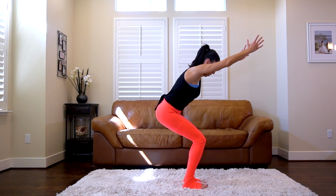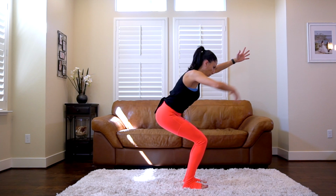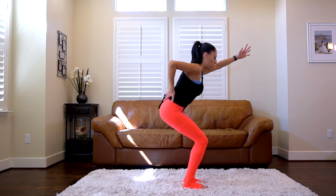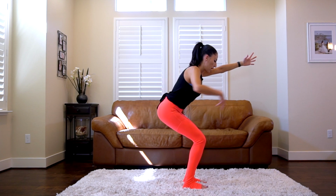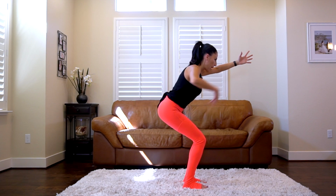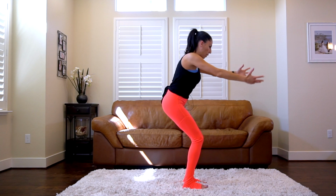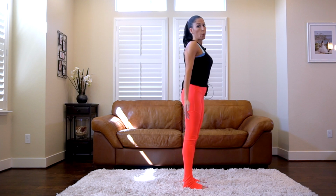Good. Just go a little deeper now if you can. Good. And just focus on the breathing. Abs are pulling in tight. We're not tucking. We're not super archy. We're somewhere in the middle with our tail. You should feel a stretch through the thighs as you lengthen your tail back, crown of your head long, arms reaching long. Good. And then slowly rise back to standing. A little Tadasana. Good.